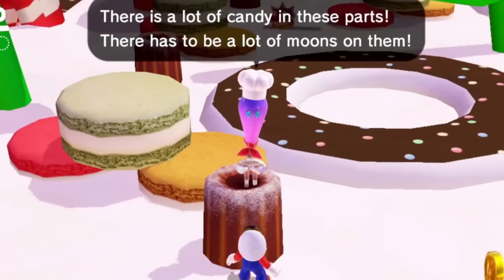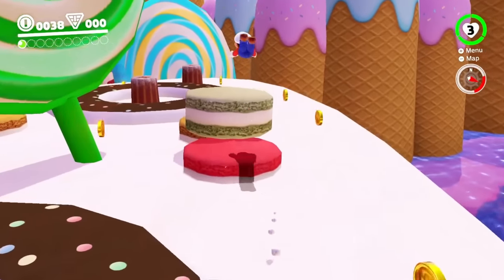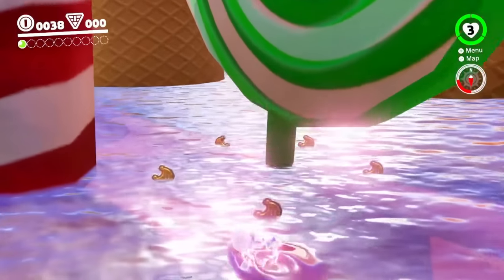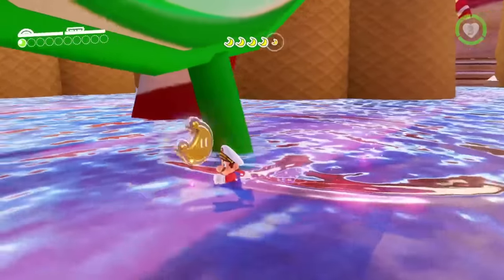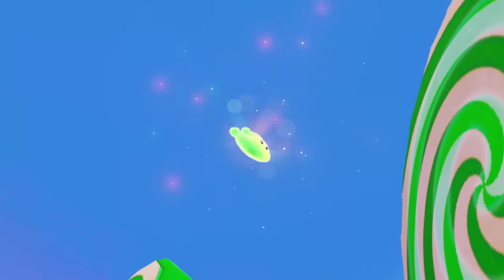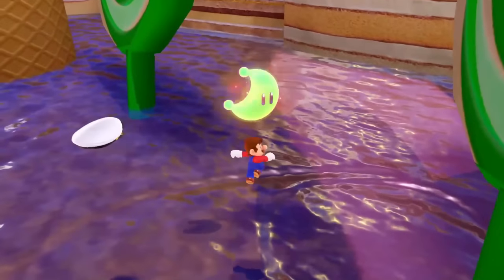There's a lot of candy in these parts. There has to be a lot of moons on there. Look for moons on top of the candy. Pretty simple, pretty simple. I see some moon shards around this like stem of the lollipop. There we go. 1, 2, 3, 4, 5. Very nice. Is it going to spawn somewhere difficult? No, it's spawning in an easy place for me to grab. I was worried that it was going to spawn like on top of the lollipop.